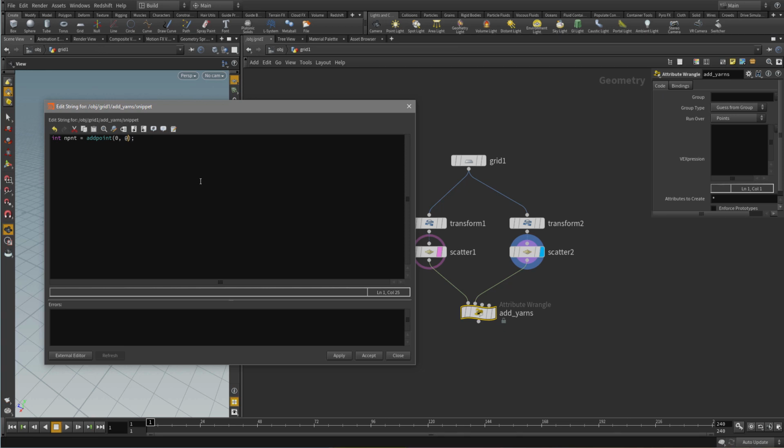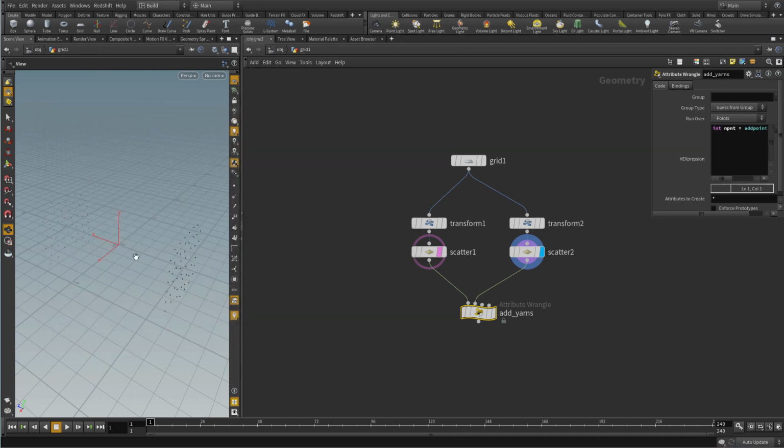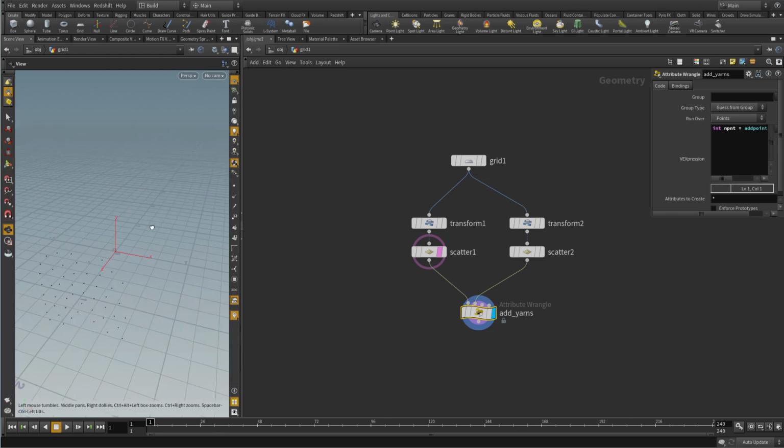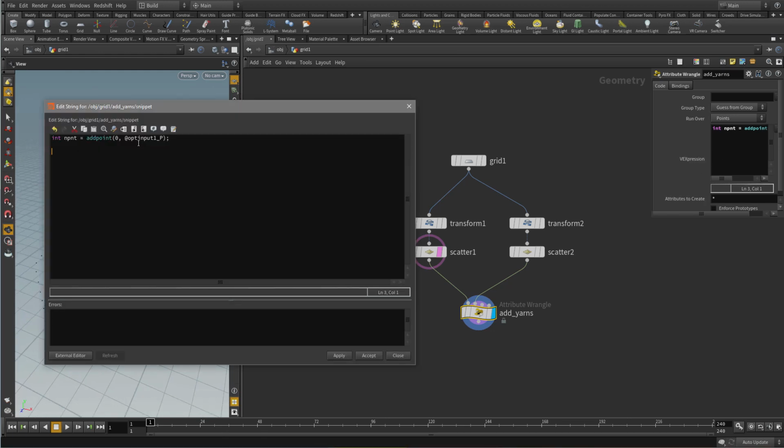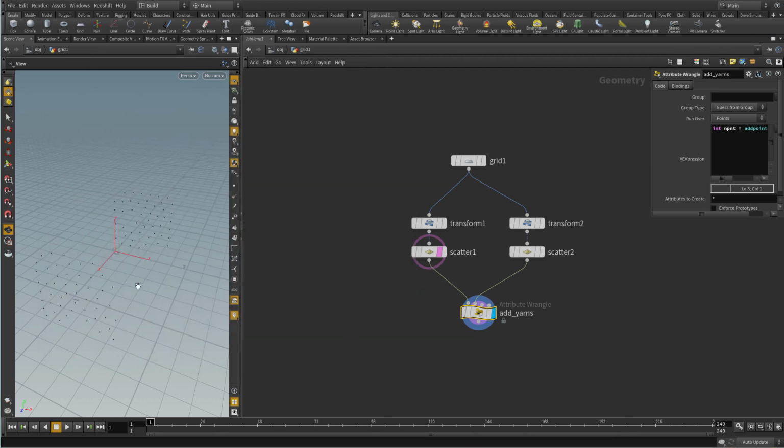And that can be done with the shortcut syntax of op input 1, which is the second geometry stream, and then p. That means as the points have the same IDs in the left stream and in the right stream, we can use this syntax to directly access the position of the points in the second stream. Now that we created new points, let's quickly check if this works. And you see, it does not work, because I made a small typo. It's not opt, but op input. And now it's able to access the position and create the new point.